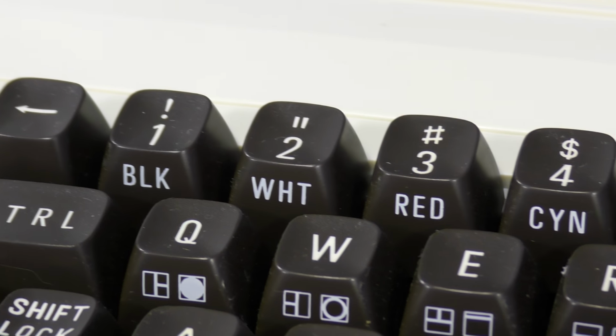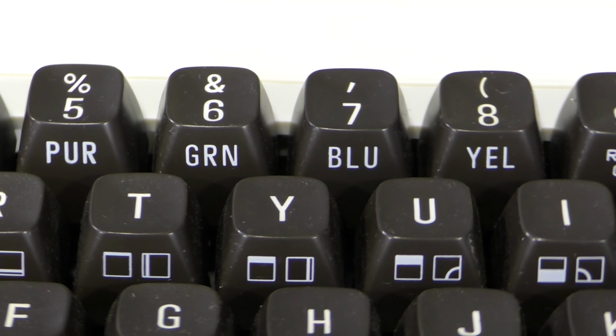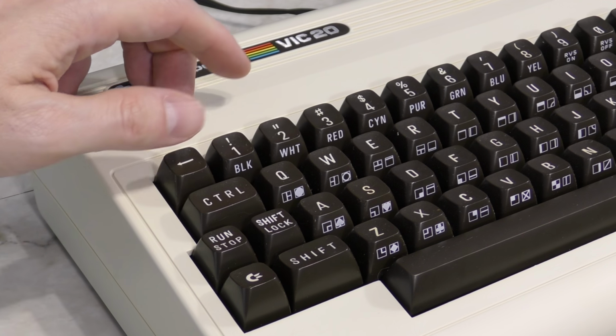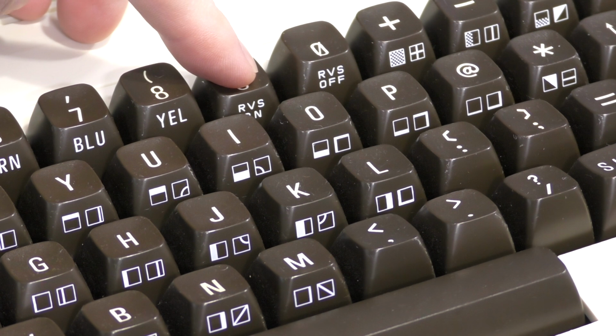In fact, they made it very easy for the user to experiment with. They added the colors to the bottom of the number keys, so by holding down the control key, you could change colors on the fly as you type in BASIC. And you can also use this in combination with the reverse mode.